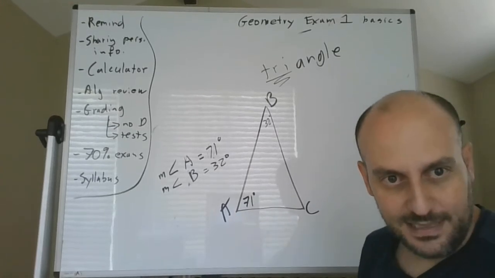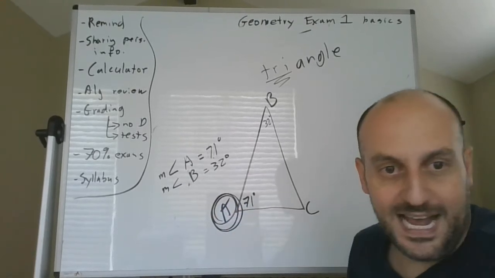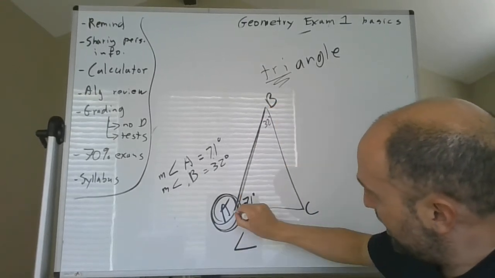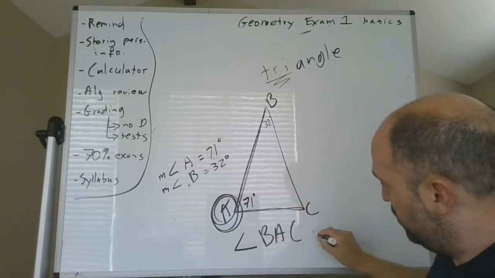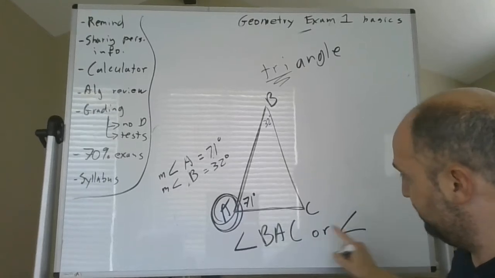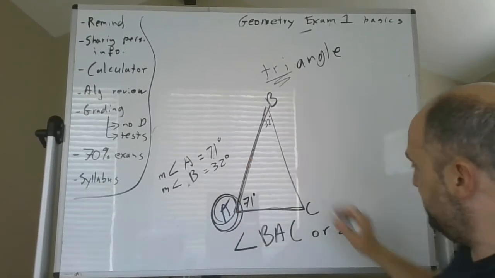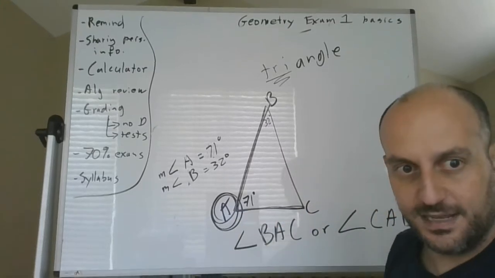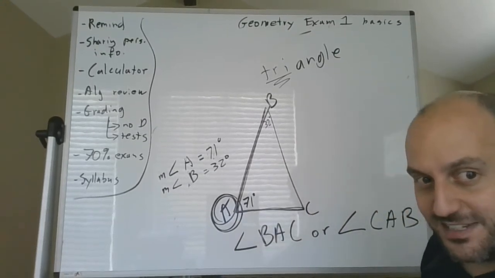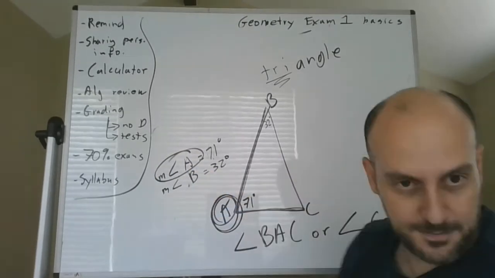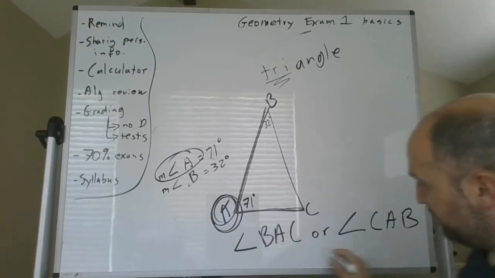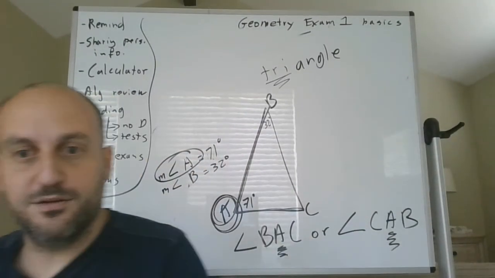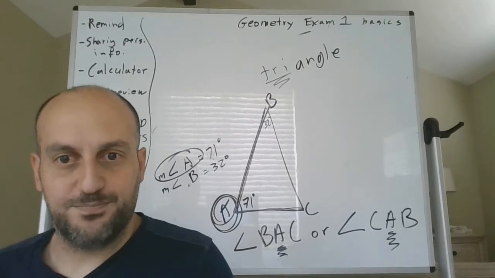Now, when I'm talking about angle A, this angle right here, I don't have to just say angle A. Another way I could say it is angle BAC. Or, if I'm still talking about angle A, another way to say it is to start here: angle CAB. Because if I do CAB, I draw angle A. If I do BAC, I'm still drawing angle A. This is where it's very helpful to use a highlighter. But I want you guys to notice something. Whichever way I say it, whether I say angle A, BAC or CAB, the vertex of that angle is always that middle letter, that middle point. It's always going to be the A. Hope that makes sense.